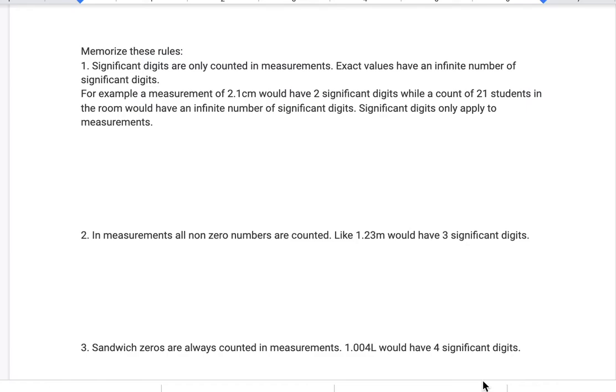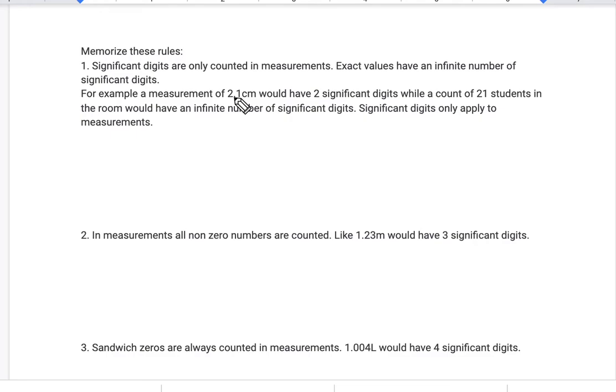Okay, I'm going to go over the significant digit rules that are shown on Google Classroom for this one. I'm going to try to explain them, okay? So now, we're going to use significant digits when we're dealing only with measurements. If you measure something, the number of significant digits is important, and you need to make sure that you count them because we're going to use them to round our numbers off when doing calculations with measurements. So when we do calculations with measurements, we have to worry about significant digits, all right?